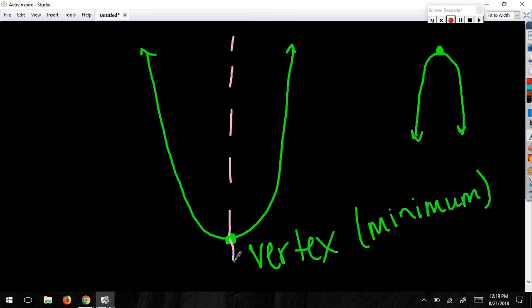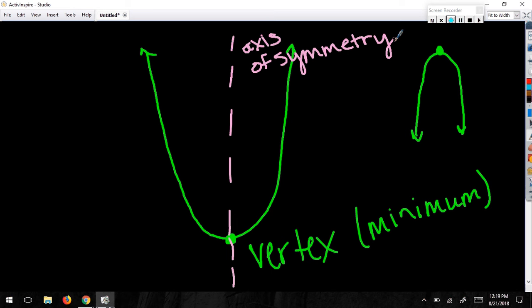So there is a line of symmetry through the vertex. We call this on a parabola the axis of symmetry. And if you remember what it means to be symmetric, that means each point on this side is reflected over that line to the same place on the other. Okay? All right, so we've got maximums or minimums depending on which way it opens. We've got the axis of symmetry.